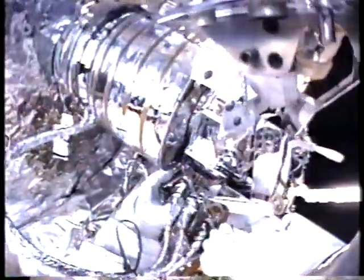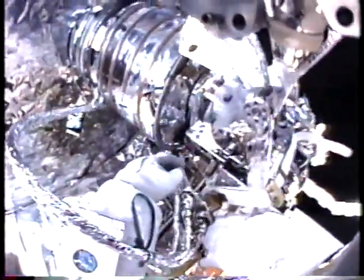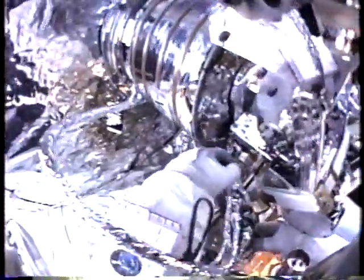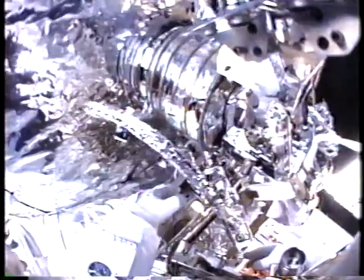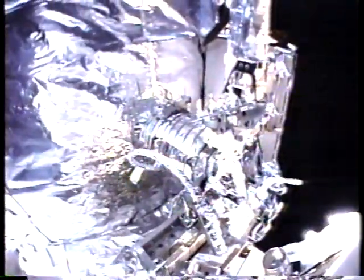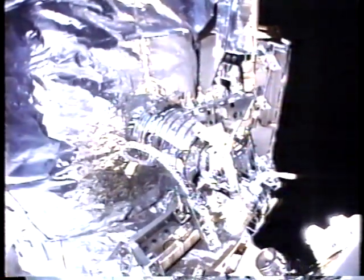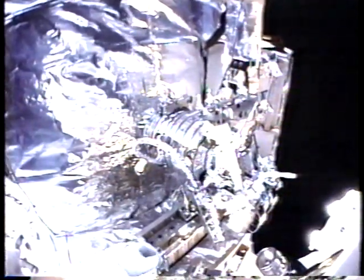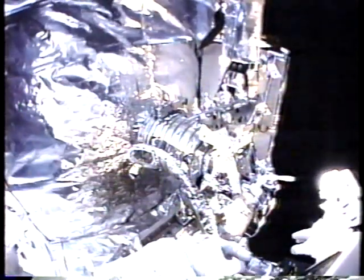With Rick Linehan having successfully draped thermal covers and light shields over the fixed head star trackers and the wide field planetary camera on the Hubble Space Telescope in preparation for Wednesday's spacewalk and the change out of that power control unit in the observatory. You're looking at a helmet cam shot from John Grunsfeld right over his shoulder as he continues to demate connectors that hold the starboard solar array wing to its associated electronics distribution box in the telescope.